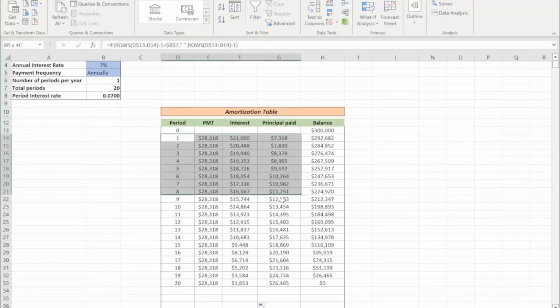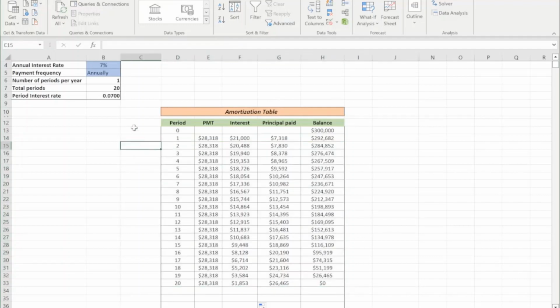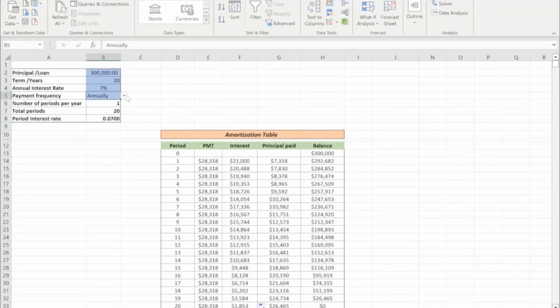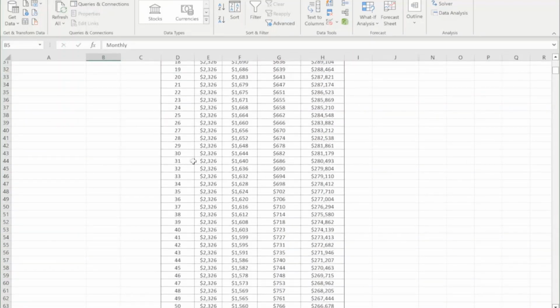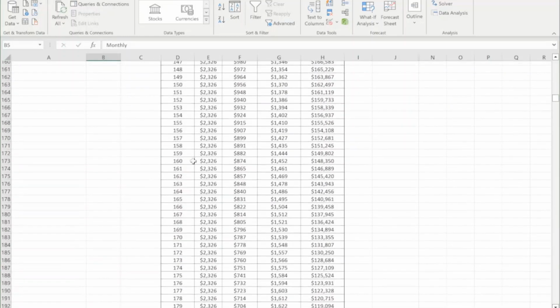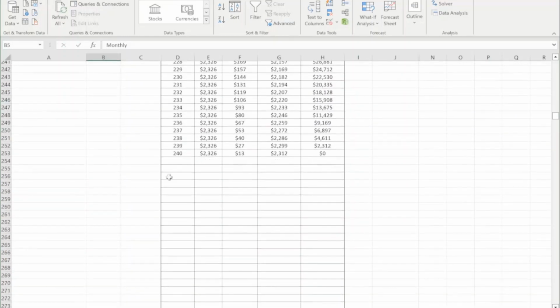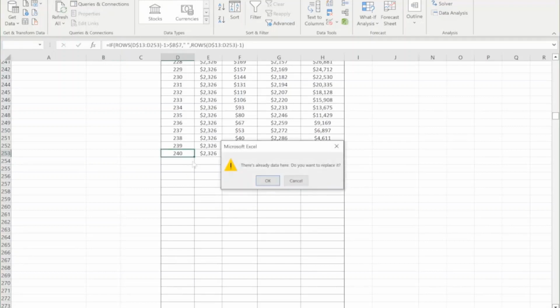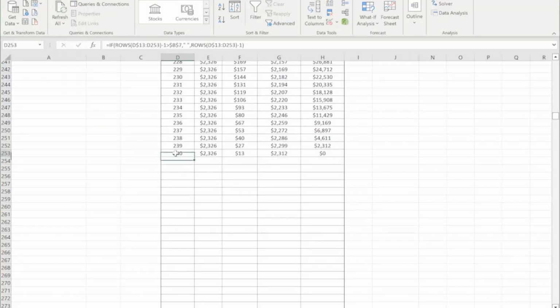This is going to be simply a smart table, and you can try with different items. You choose monthly, and you are going to see 240 months. You have it in 20 years, and you see that.